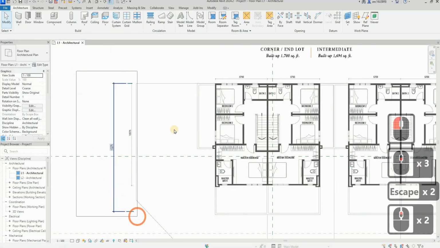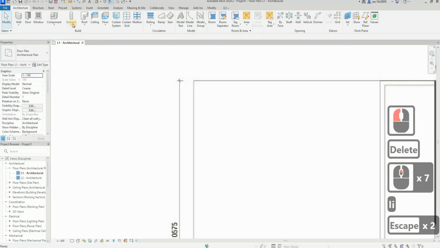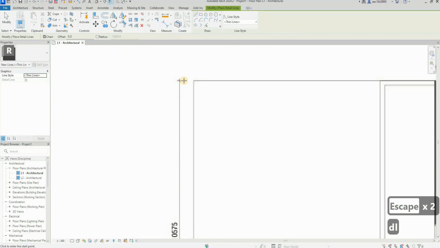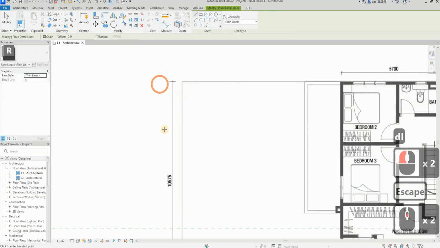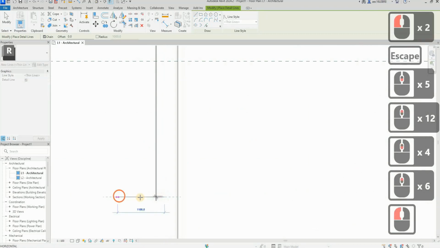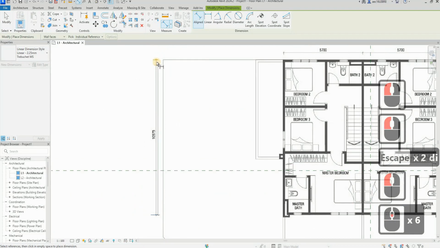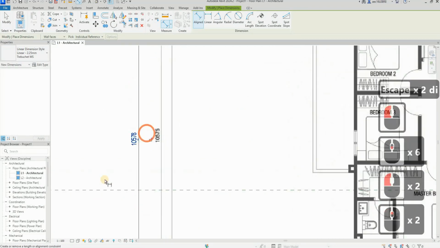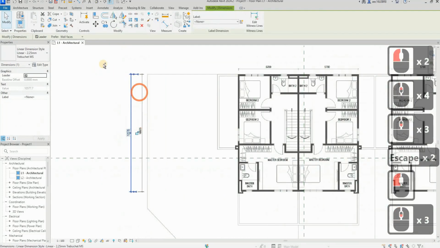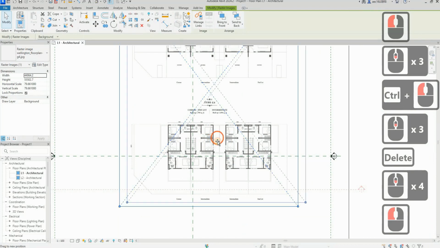Then we draw a line over here by using a detail line or shortcut DL. We can draw a line over here. First line, then the second line, then dimension it. So it becomes a 3 mm difference. That's okay. We consider it acceptable. Then we delete the lines. So we have the scaled image now.